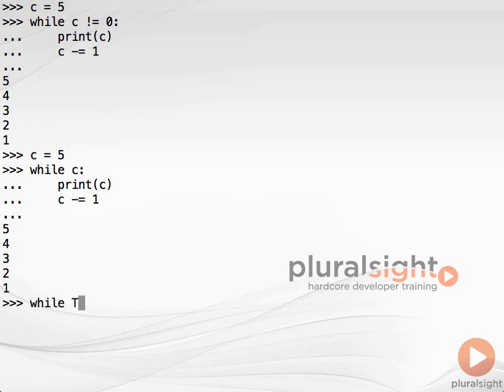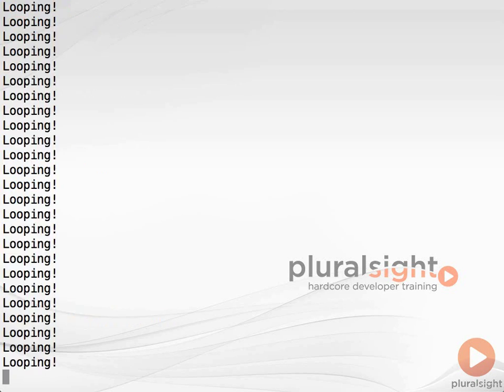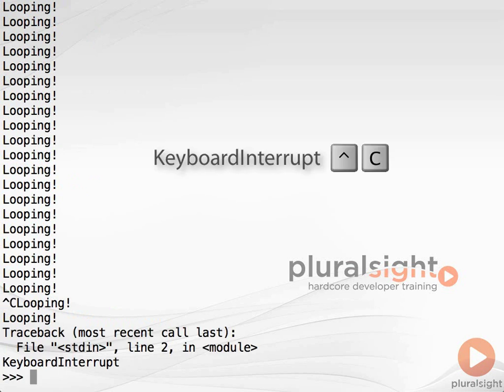While loops are often used in Python where an infinite loop is required. We achieve this simply by passing true as the predicate expression to the while construct. Now you're probably wondering how we get out of this loop and regain control of our REPL. We press Ctrl-C, which Python intercepts to raise a special exception which terminates the loop. We'll be talking much more about what exceptions are and how to use them later in the course.